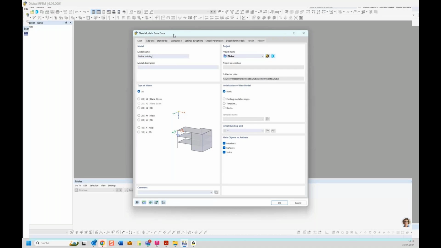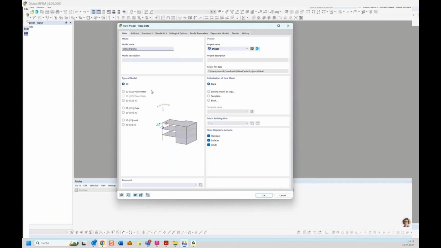Okay, to the base data. The type of model is very important. The default setting is 3D, and in 3D you have 6 degrees of freedom. So you must think more deeply about what is important and what I must control.